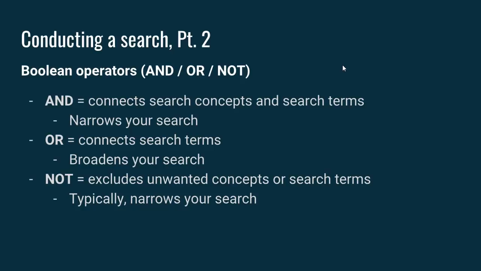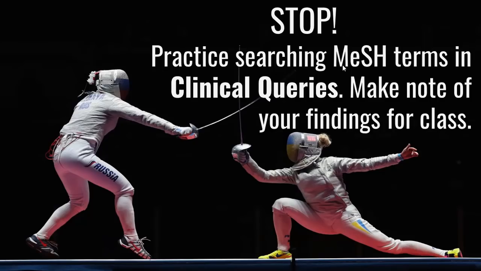All right, so go ahead and stop at this point. Practice searching MeSH terms and clinical queries and make note of your findings for class. You don't have to fill anything out for the Google form for this section. Once you've finished with that, move on to the next one.